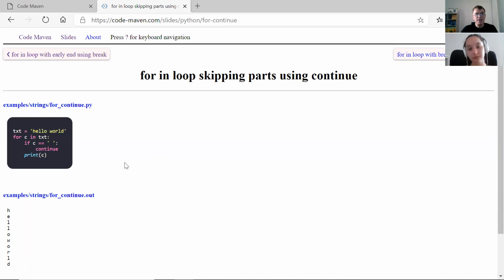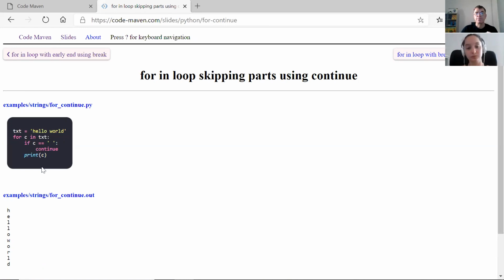So in this case we go over the elements, and eventually we want to print out each element, so each character. But this statement says, if you encounter a space, then continue. So go to the next element. Don't do this. Continue with the loop. That's basically where the word comes from.